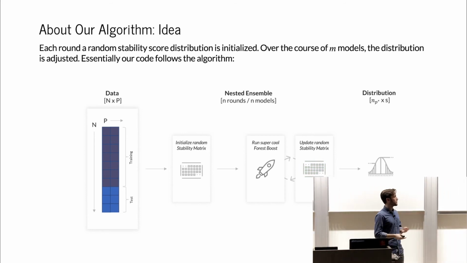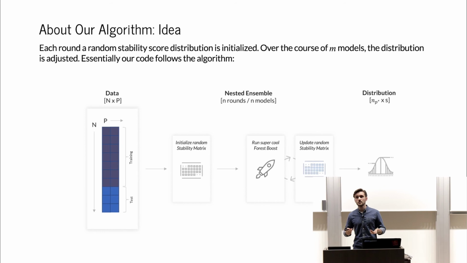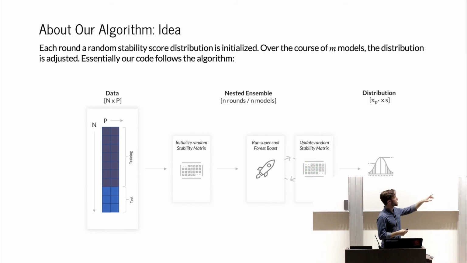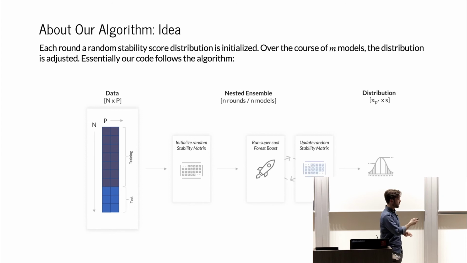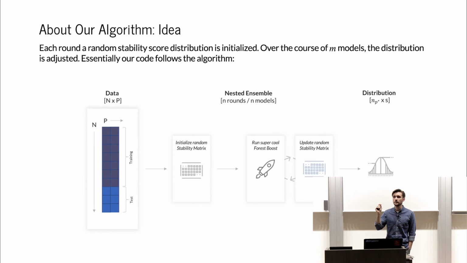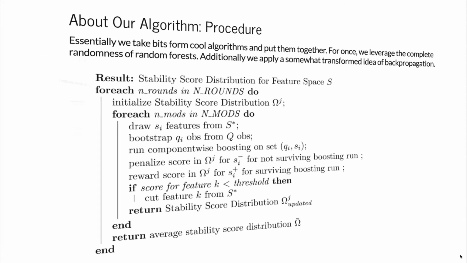And then what we're doing is we're looking at the aggregate of these matrices. So we're kind of putting all the matrices together, and we're thinking, okay, in each of those n rounds iterations, we receive the stability matrix and we somehow aggregate them. We do that by simple averaging. So at the end of each of these n rounds, we basically get an updated stability matrix. And in the stability matrix, for every single feature, there's some kind of relevance score. And we can now average it across all our different stability matrices that we have.